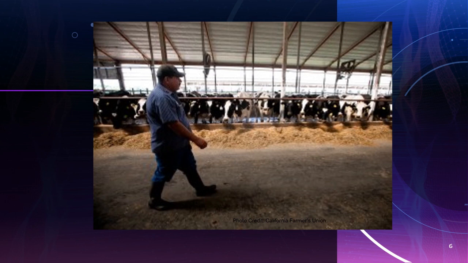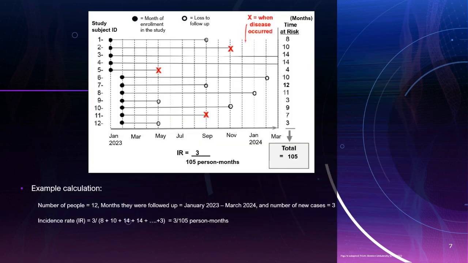In parallel, let us assume that California Department of Public Health collaborated with the Veterinary Health Branch of California Department of Food and Agriculture to do this hypothetical clinical trial to determine whether farm workers in this farm tend to get infected with brucellosis. 12 farmers whose age was between 20 to 45 years old participated in the study. The first 5 farm workers started working at the farm and were enrolled in January 2023, and 7 new farmers joined the study a month later, in February 2023.